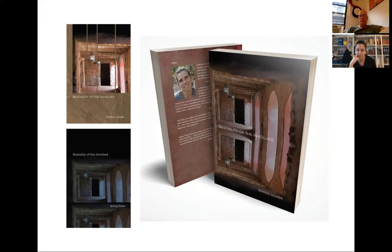I find it incredible — with Bestiality of the Involved, you've literally created a doorway into the book. And I'm noticing that in so many of the cases, you are working in dimensions — both this book and Museum of Stones feel like you're looking into the book, whereas Dear Z is coming right out at you. And Silk Road has that surface quality. So you're either kind of moving into the book, or the book is coming and grabbing you. Just to tell people a little bit about how this process plays out — Lisa will send these versions to the Etruscan team: Bill, Pamela, myself, Bob Mooney, and we'll weigh in.